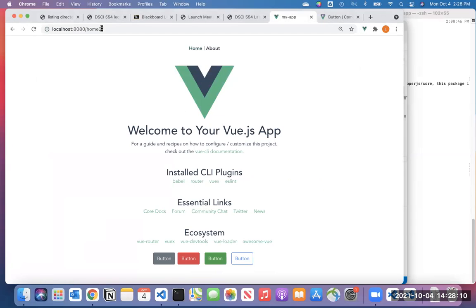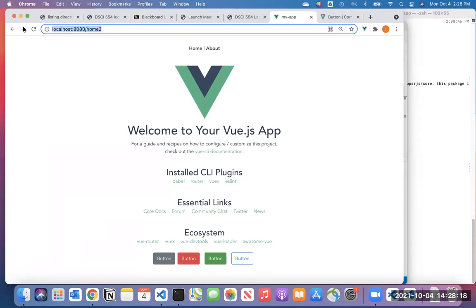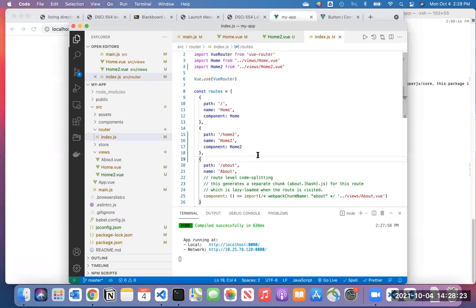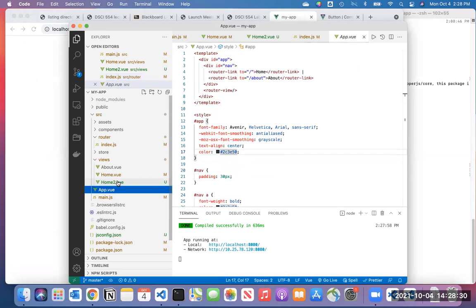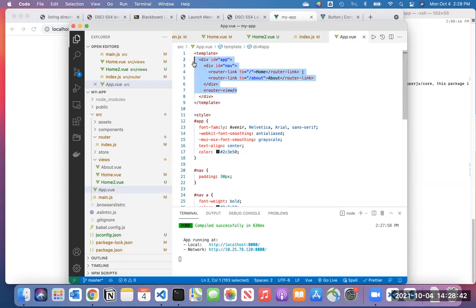Right. So we see the same thing because we just copied the other one, right? Now this is accessing using the URL, so we tap directly into the app, but you may want to access using a menu. So what we need to do is go and see where these menus are. The best place to put them is usually in the app.view, and that's what they did here, because this is code that is shared by all the views, right? In here, what they put is the navigation bar.